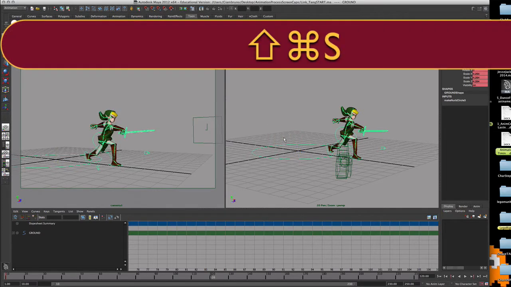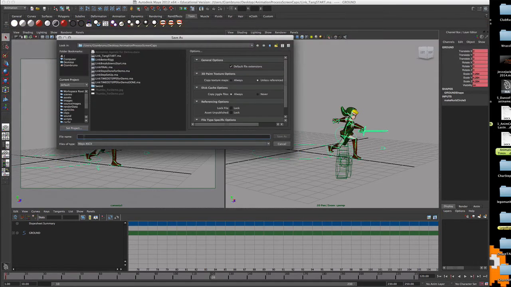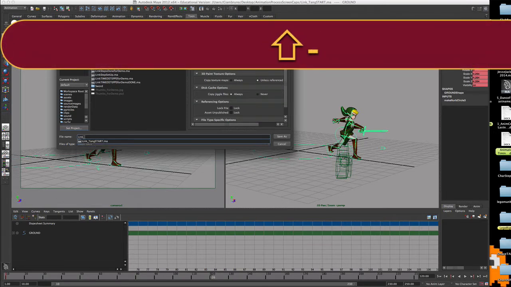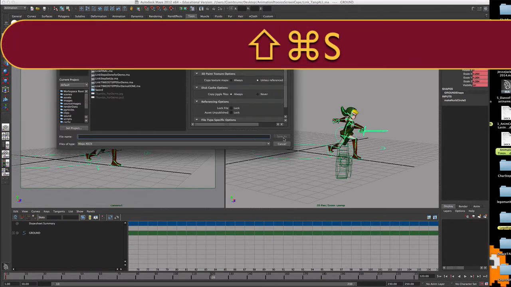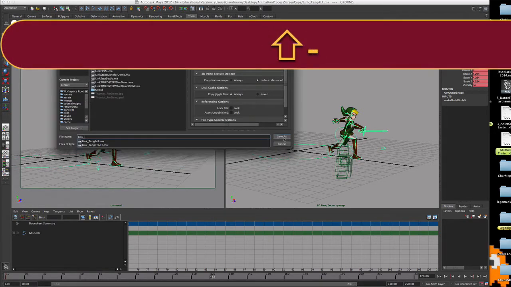Do another one, Command-Shift-S, and call this one Link Tang All, and do it again, Command-Shift-S, Link Tang ISO.